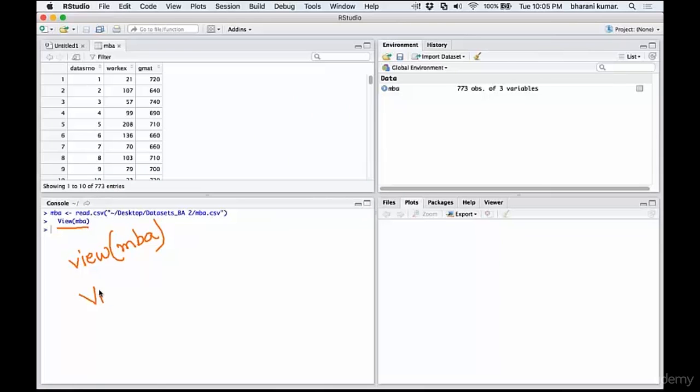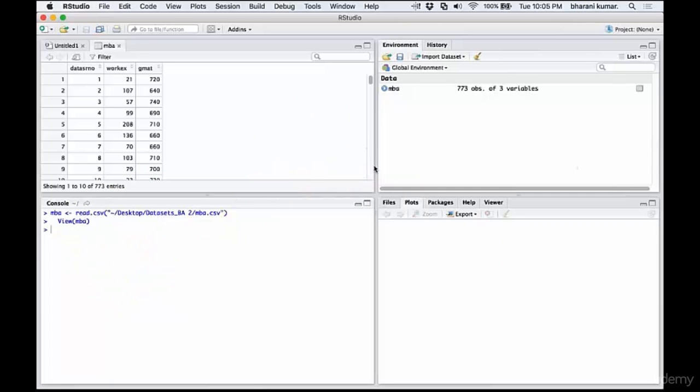It should always be in caps when it comes to this function called View. What does this imply? This implies that R is case sensitive. R is case sensitive.